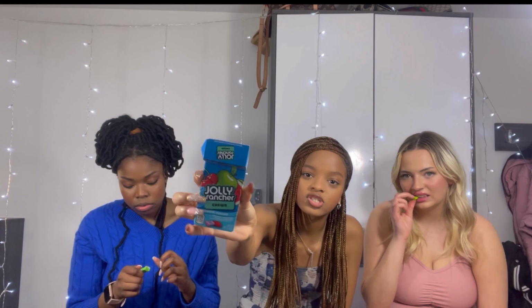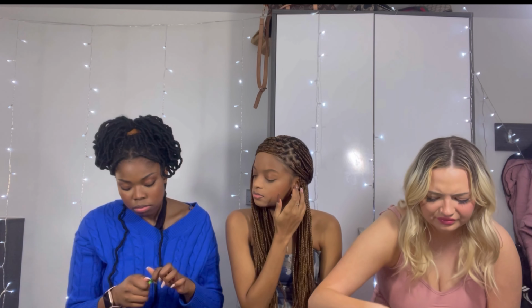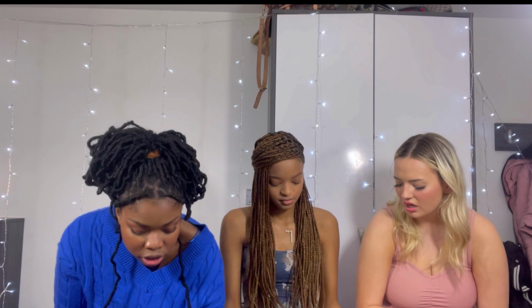This has gelatin in it. The Jolly Ranchers chews have gelatin. That looks like Shrek in a packet. It's too green. Guys, when something is this green, it's very artificial. Oh no, this is more Hulk green. And then we just got Kool-Aid left. Oh, wait, we're supposed to rate that. I rate that a zero because I threw it in the bin.